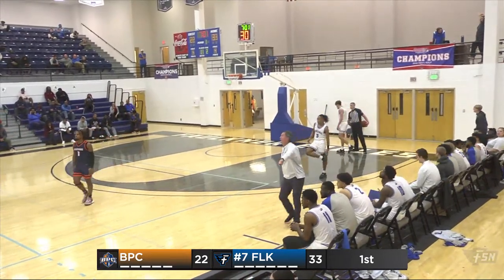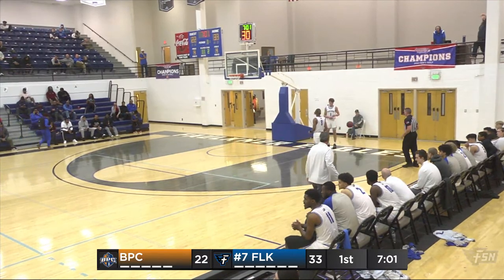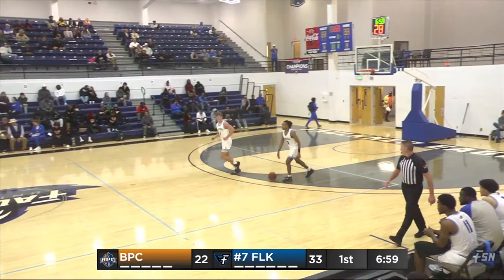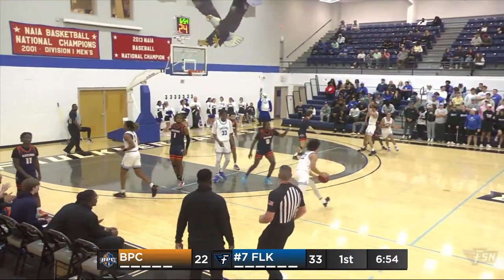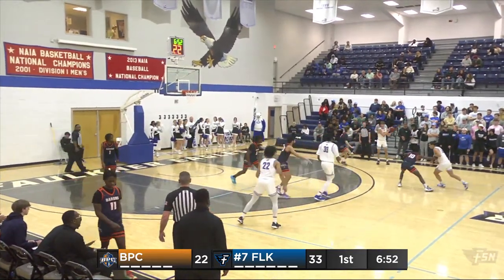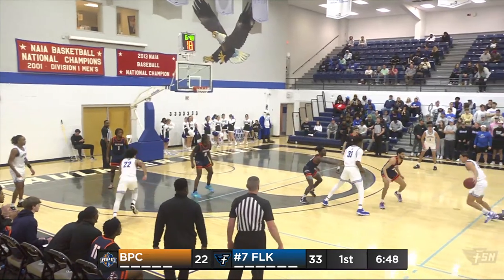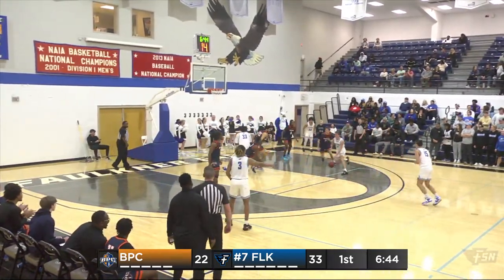I'm going to tell you, when you come to a Faulkner game, there's a couple of options of what you can watch to be entertained. One of them is the game on the floor. The other one is, and I've maintained we need to add to our broadcast, a Scott Sanderson camera. Now, that cameraman would have to do a lot of work. He would. But watching Scott Sanderson coach when he's really locked in is an incredibly entertaining thing.